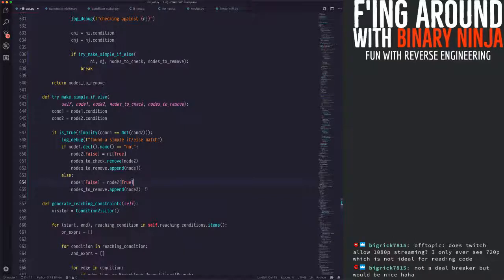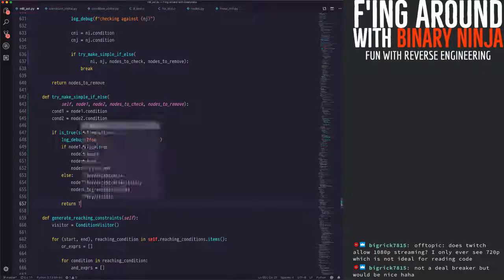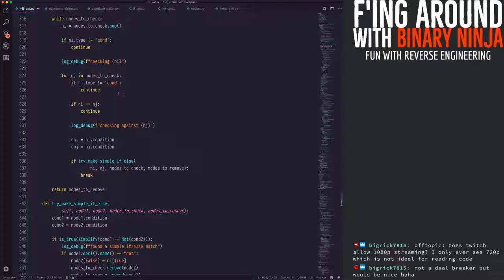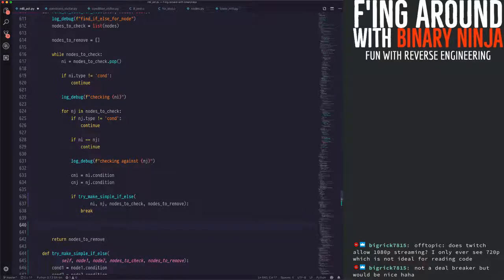All right, so here we can do a return true, and here we can do a return false. Now what are you complaining about? And then we can do try make complex if else.